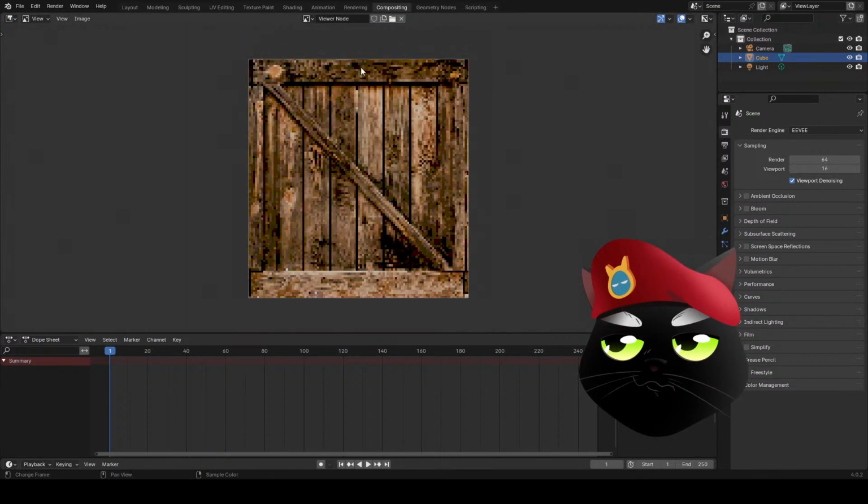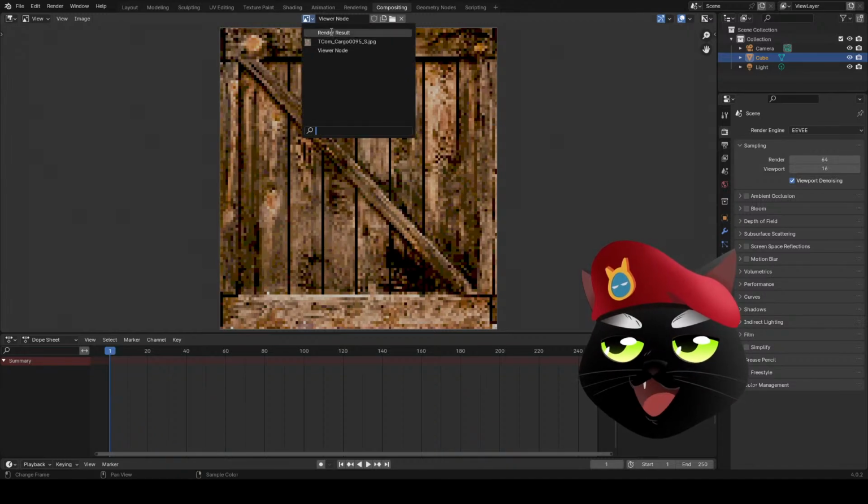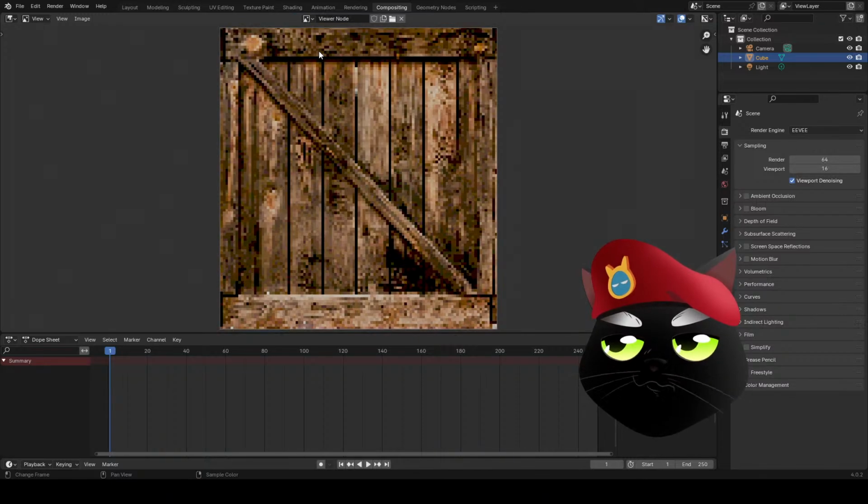Oh my god, look at this. The viewer node in the image editor. We can save it here also. So you can go here, right? If you choose here viewer node, if you have render result, we have the texture and we have the viewer node. We can go here, image, save image as. Now I'm choosing where to save my image.